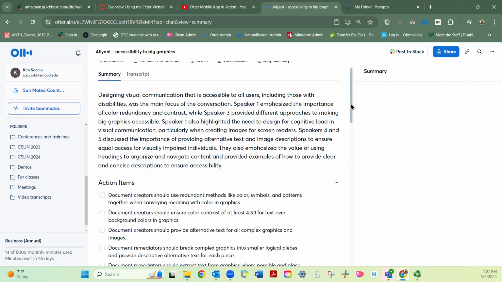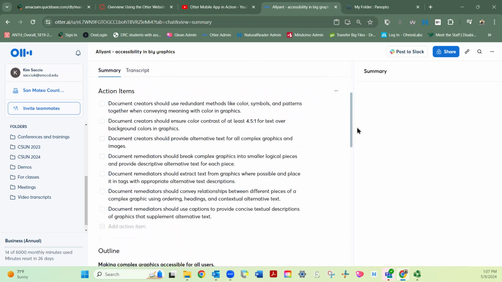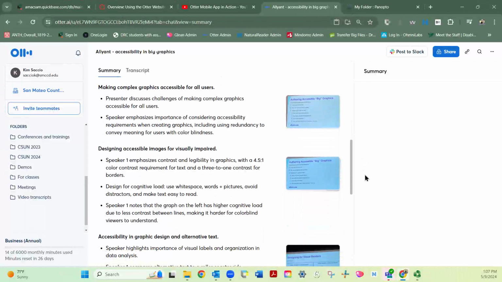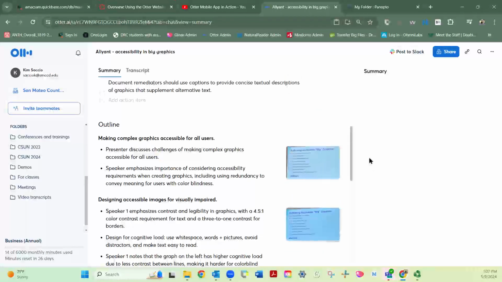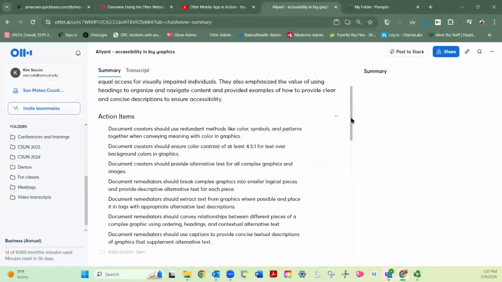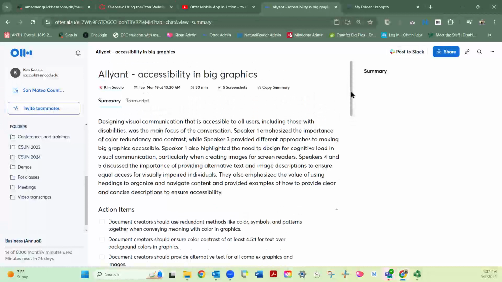This AI summary is very helpful, but please don't depend on it 100% for your note taking. If you were having a tough day and you just could not take notes in class for whatever reason, this will get you started for sure. In fact, you could copy the summary. See, it says it's copied to the clipboard, and then you would paste it in any word processing program you use, Word, Google, Pages, whatnot.